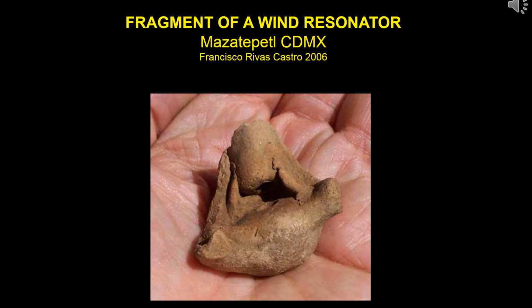The fragment is important because it shows the internal structure of the sonorous chambers, without the need of an X-ray or a CT, because its decorating face was broken. Its sonorous system is in operating conditions to generate sounds, but they are not the same as when it had the decorating face, to form the exit chamber.